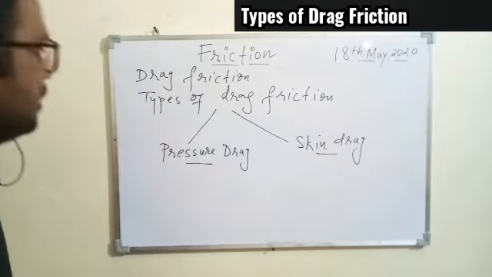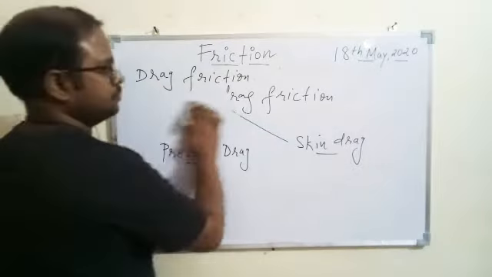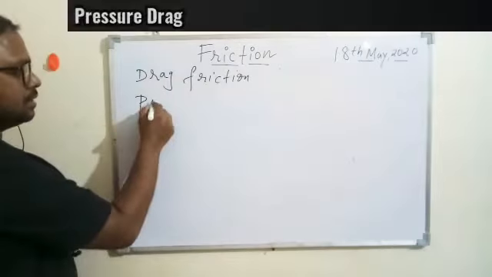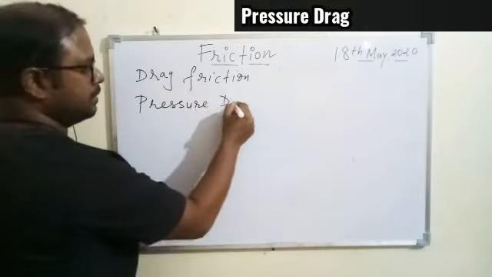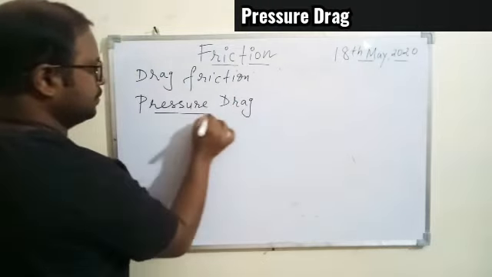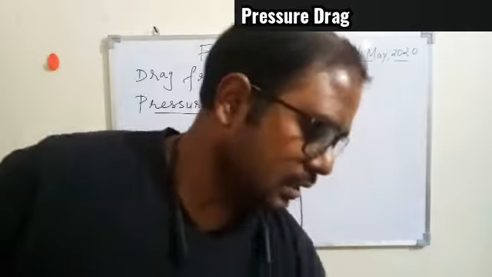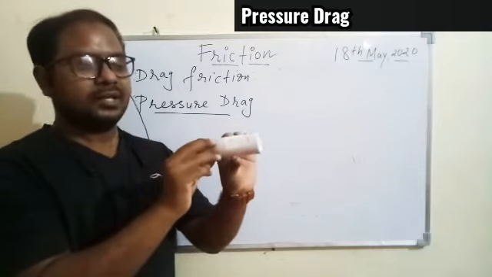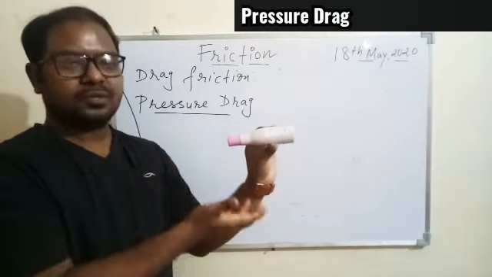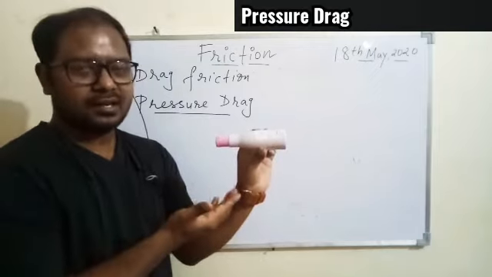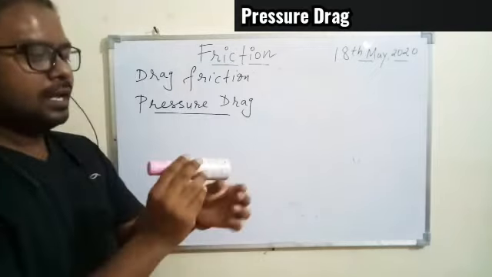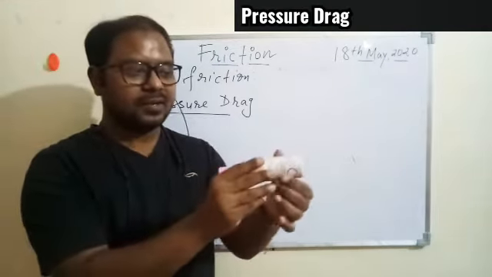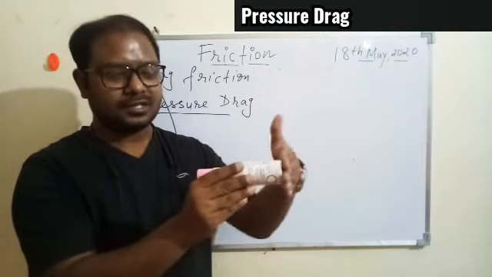That is the very first, pressure drag. So we can write down the next topic we have, that is pressure drag. Just take an example. This is the object, and now this object is moving in the air. We can take the example of air or liquid. Let's understand with the help of air, and the same thing will happen in liquid also. If this object is moving in the air, in the atmosphere, in this direction, what will happen? More and more air molecules will come on this face.